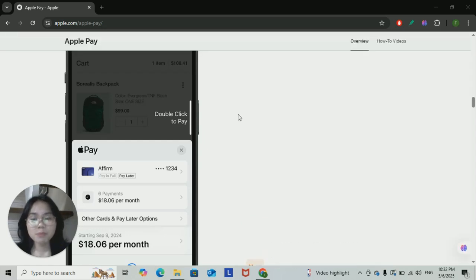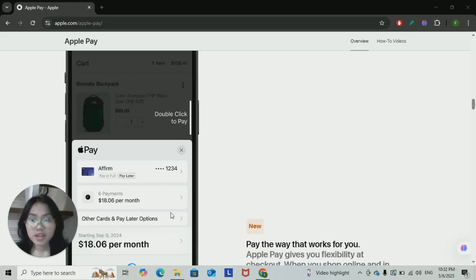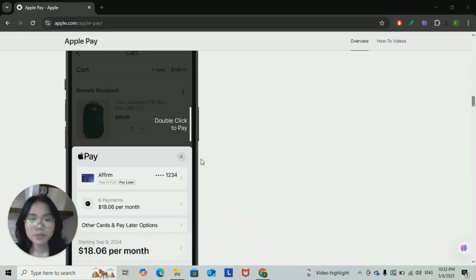If you're also using Apple Pay for checking out any product that you want to check out, you can see this Apple Pay option at the checkout section. Alternatively, you can also use third-party apps like Venmo or PayPal to send money.